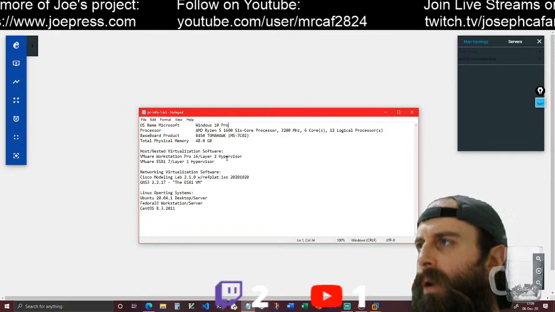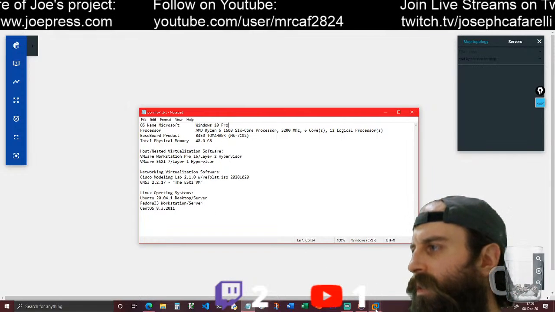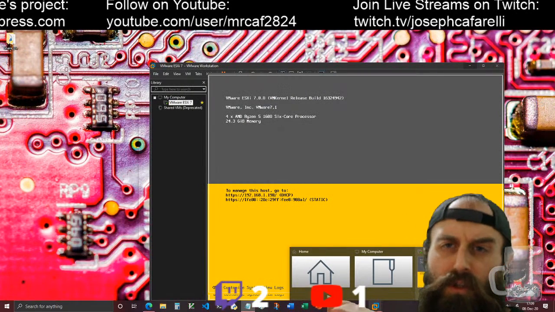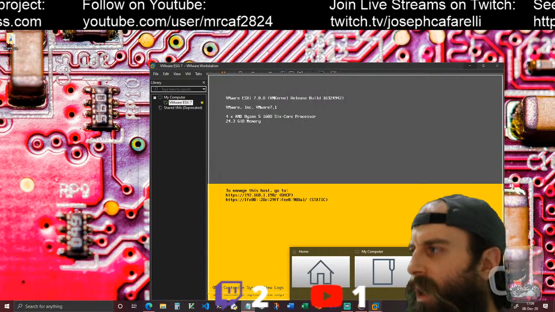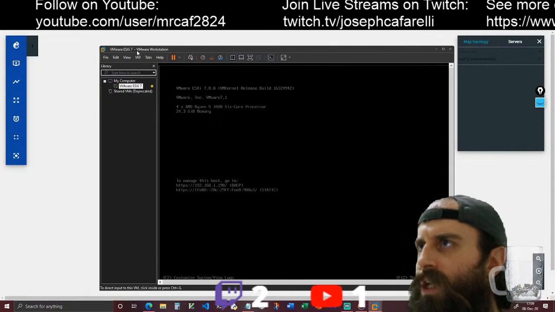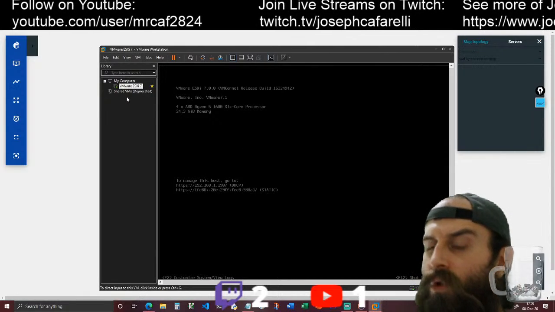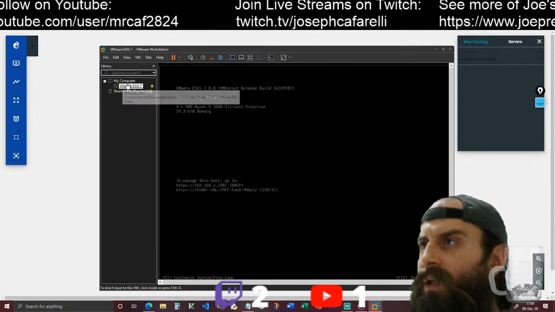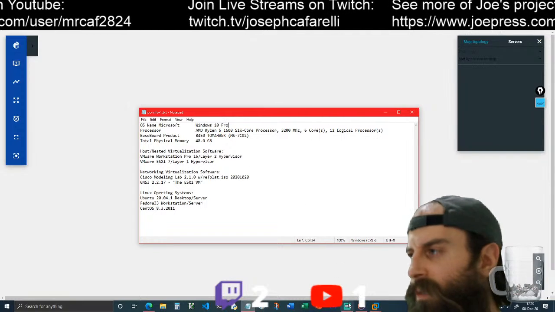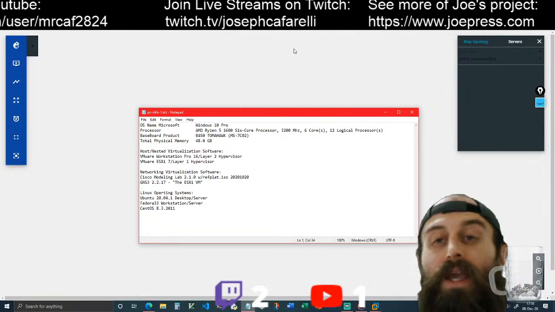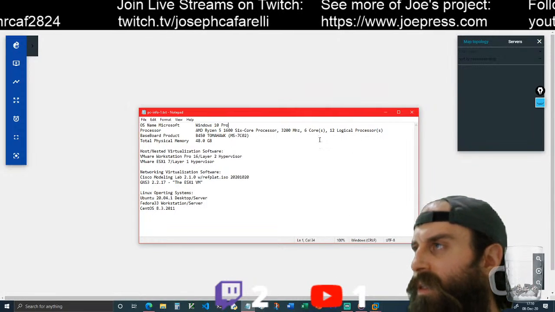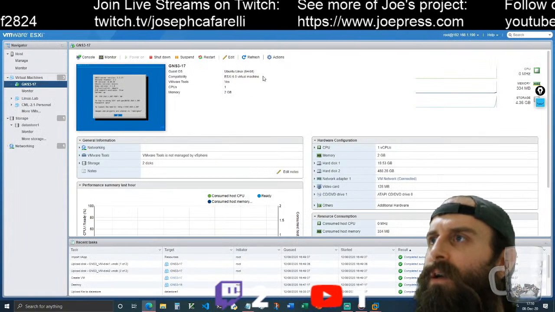So what I'm using, this is the layer 2 virtualizer, VMware Workstation 16, the Pro edition, and then I run ESXi from there.